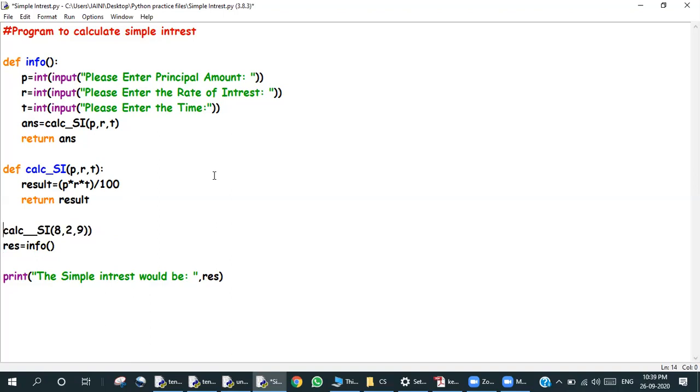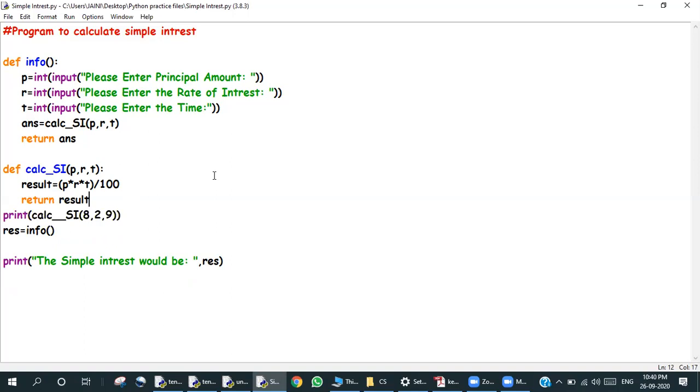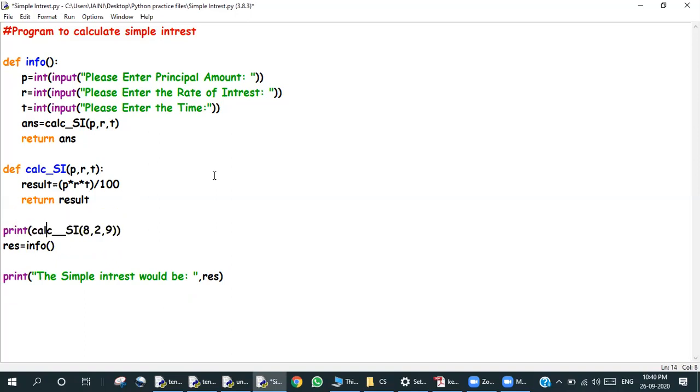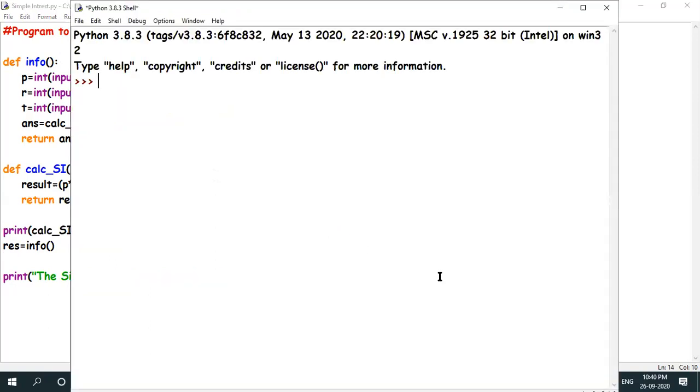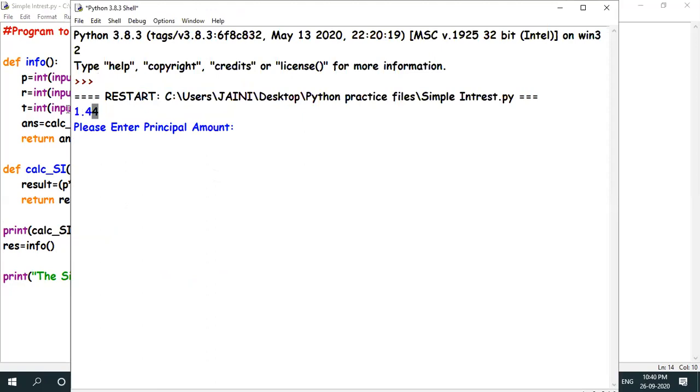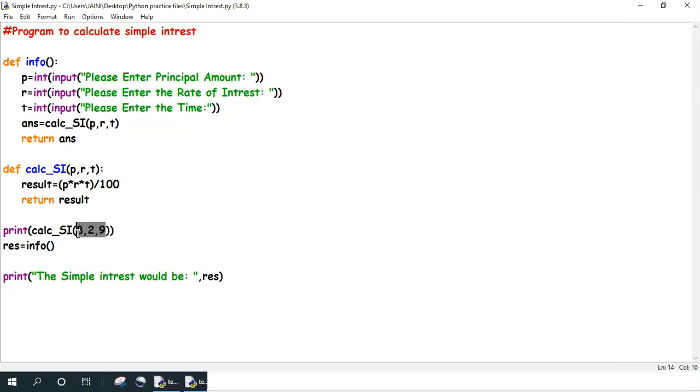Oh, this was my error. It was not two underscores, it's one underscore. Let's run this and see. 1.44. It has done the calculation based on the numbers I gave.